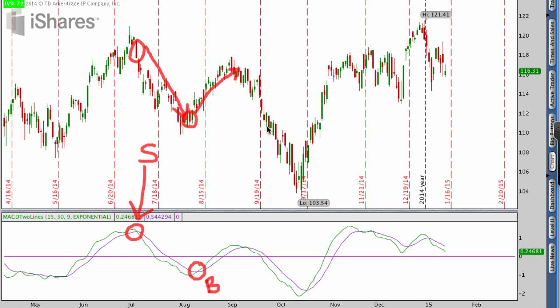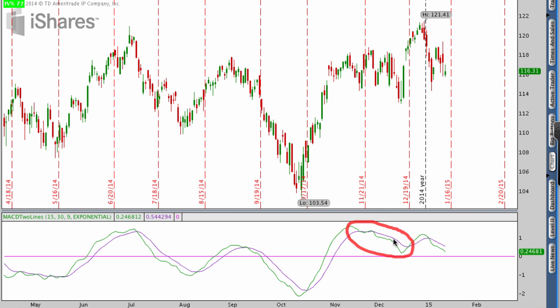So MACD is one of my favorite ones to use because it is just a little bit more reliable in judging where a stock may or may not go in the future. Now, as I say that, I'll point out, even on this chart right now with where stocks are trading, we had a point in time where the signals weren't that clear. So there's obviously flaws to technical analysis, and this really drives home the point that these signals weren't 100% clear at this time.